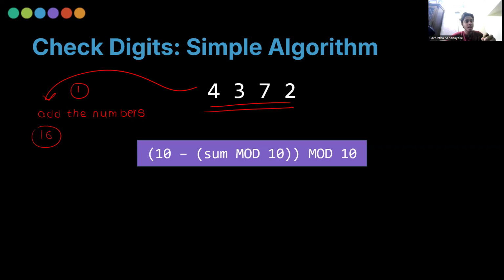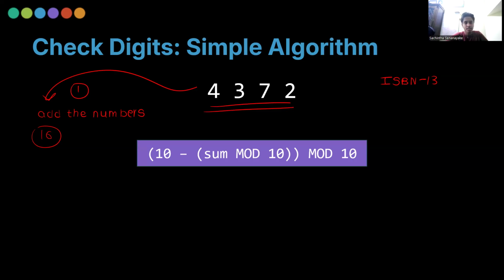Now, this is in no way saying that this is the only way to calculate check digits, guys. There are lots of algorithms like ISBN 13, which is an algorithm for calculating whether ISBN numbers that are 13 digits long are valid. Technically, ISBN is a 12-digit number, but the 13th digit is a check digit, right? So the ISBN 13 algorithm is there to generate or ensure that the 13th digit corresponds to a valid ISBN.